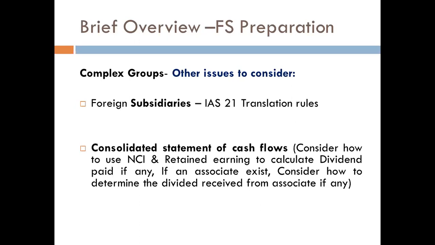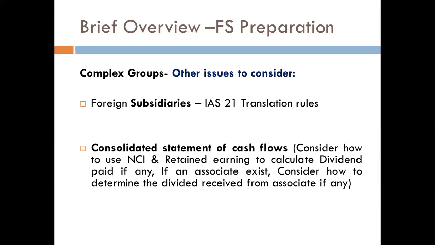Another thing you need to know how to do is retained earnings while calculating dividend paid to the owners of the parent. Here, you need to specifically look at the retained earnings that you have, which were consolidated, and look at the profit or loss attributable to the parent, which is in the statement of profit or loss. How much is it? If you look at that profit attributable and compare with the retained earnings at the end, can you see the dividend paid? And that's also very important.